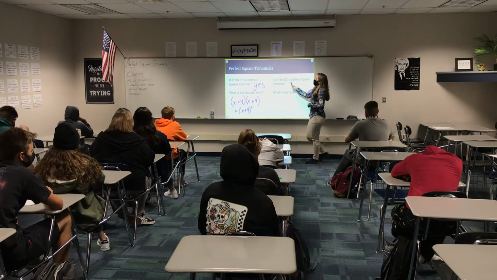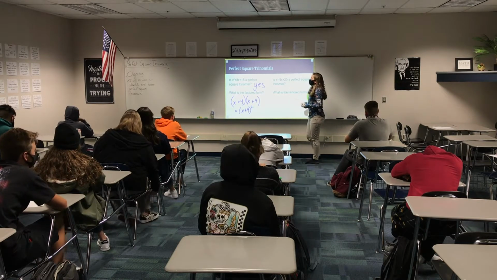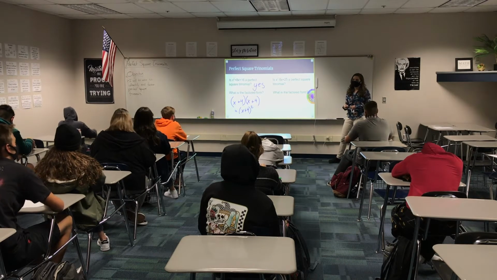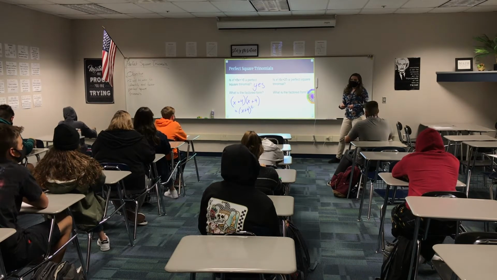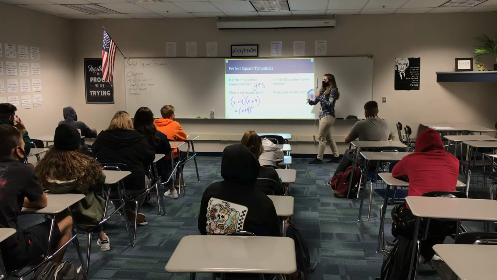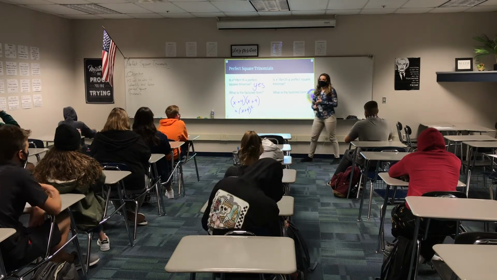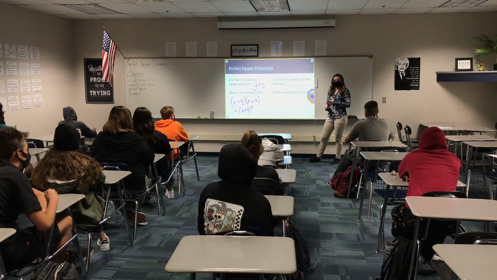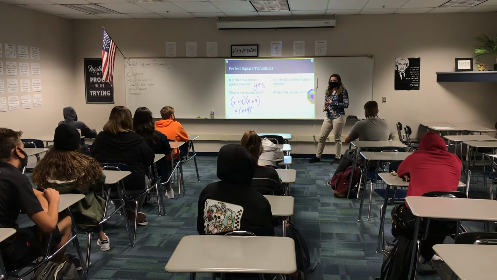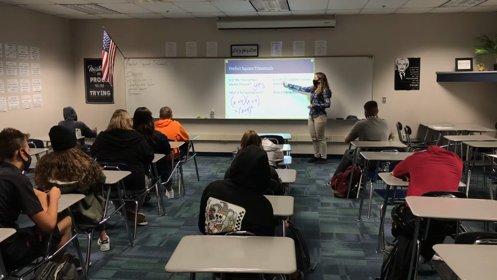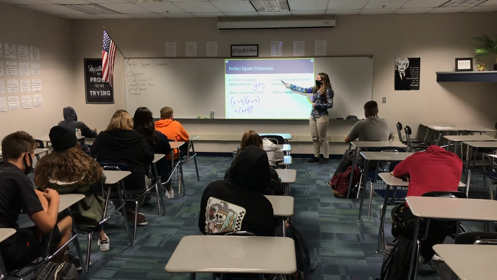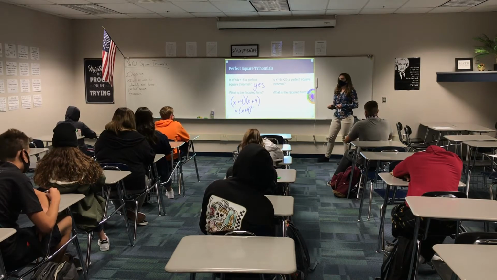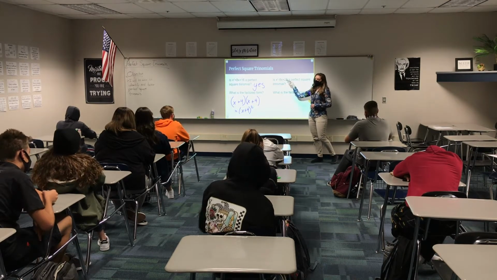All right, what about this one? x squared minus 8x plus 25. Is that a perfect square trinomial? Why not? Let's check our characteristics. Is the first term a perfect square? Yeah. Is the last term a perfect square? Yeah, 5 times 5, so it is a perfect square. The last thing we have to check is the middle term. Is this the same thing as 2 times x times 5? No. So what would this middle term have to be in order for this to be a perfect square?